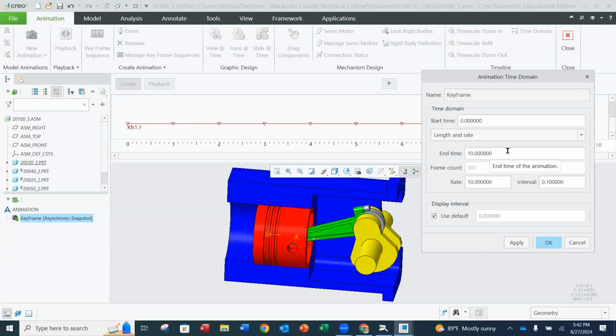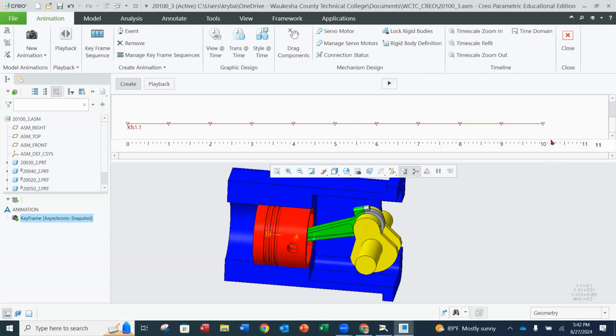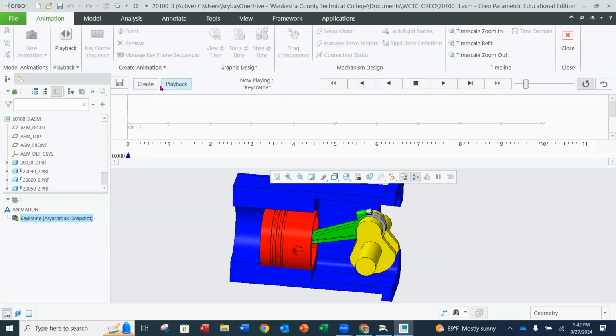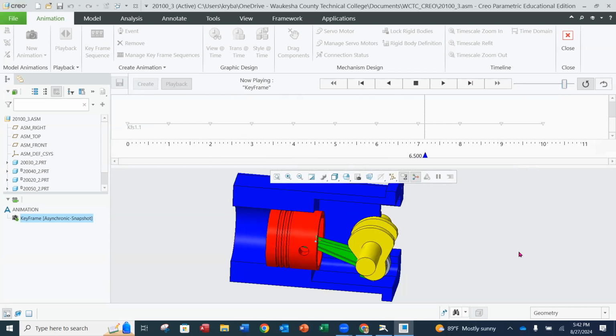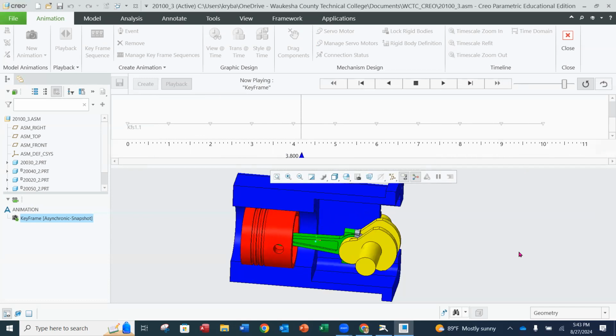If you didn't get at least 10 snapshots within the 10-second duration, then it might stop at like 8 seconds. What you want to do then is put the end time to however many snapshots you ended up taking. For me, I actually ended up taking 11 seconds. Then I can hit apply. Now I can do a playback, and again, I like going a little bit faster than what they have here. It looks a little smoother. So that's how you can adjust that.